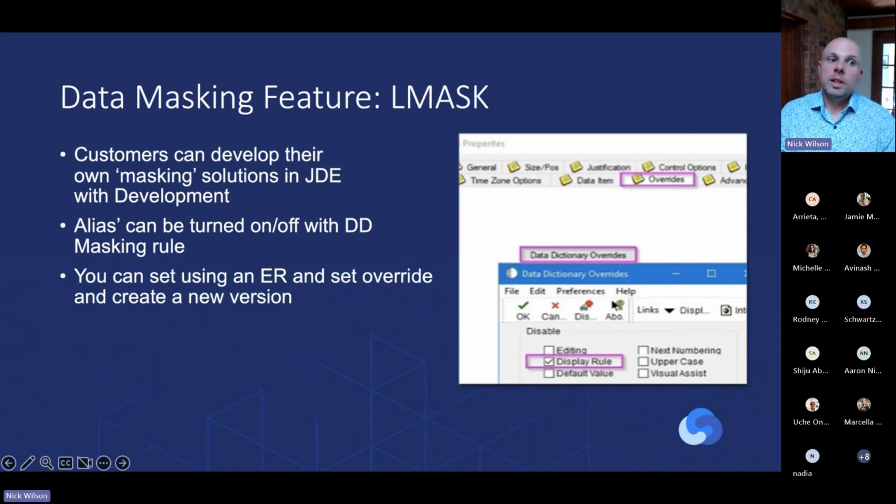So what you could do, and again, as the solution could be implemented, was to create your own by having a display rule as an override. And so having a cloned, duplicated alias data dictionary value, where one could be masked and one could be unmasked. And then the usage of those would have to be controlled. And again, there were some issues with maintaining these customizations. It was very difficult to do.